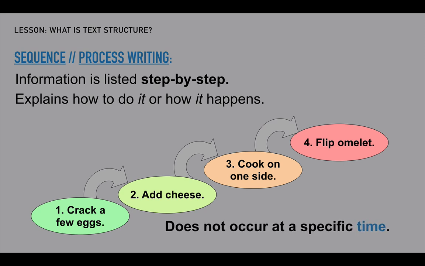It doesn't occur at a specific time. There's no point in time where it says at 3 o'clock you're doing this and at 4 o'clock you're doing this. It just gives you the steps in the process. Don't confuse this with chronological. Even though it's in a sequence, it is not in chronological order. It is just a step-by-step process.